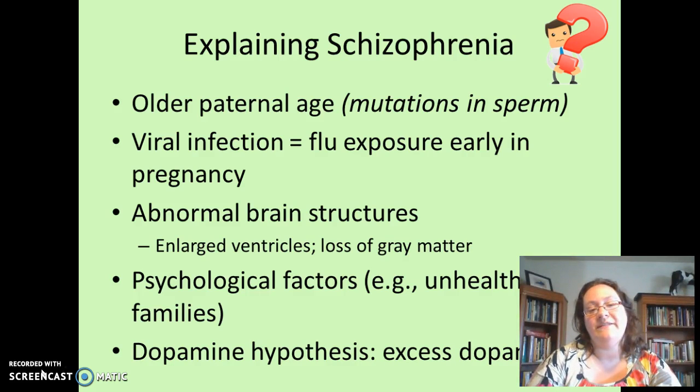And we also believe that there is some evidence for excess dopamine in certain areas of the brain. And this is also supported by some research with drugs that will sometimes cause delusions or hallucinations, and we know drugs impact our dopamine system. So there's some evidence that dopamine may be important here. That'll get us through schizophrenia and through chapter 13.